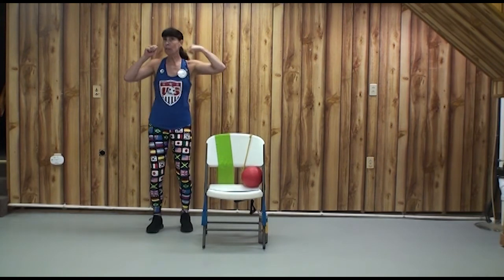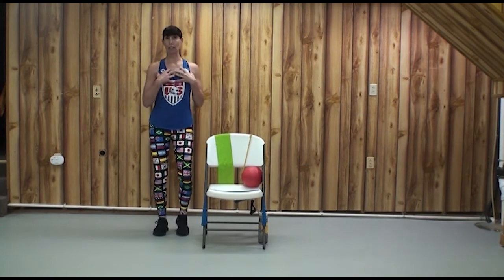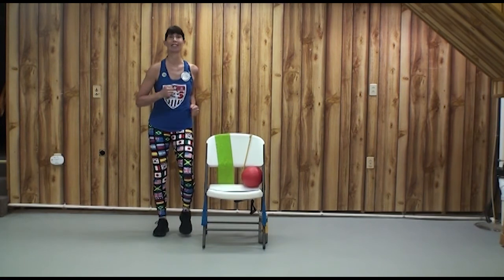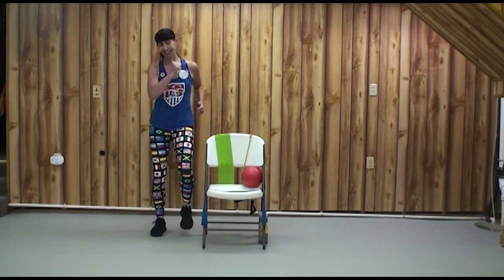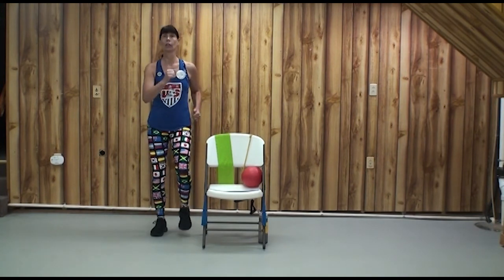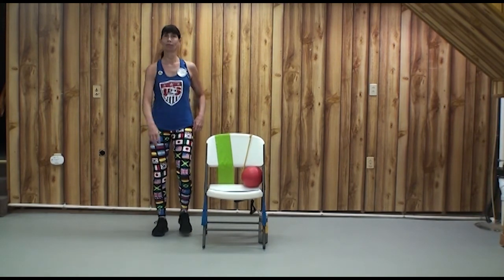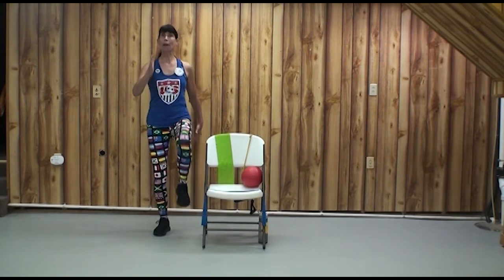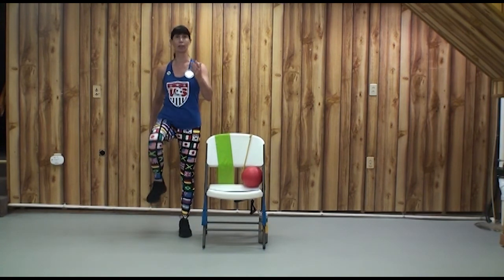All right, I want to preview a couple little patterns we're going to use for our aerobic activity. And we're going to intersperse those, that's why it's called interval training, with some strength activities. So here's a preview of a balance pattern we will do. Very simply, it's called single, single, double. If we lift our knees, we're putting our foot back down on the ground a little bit slower than when we were marching, so we're balancing a little longer.